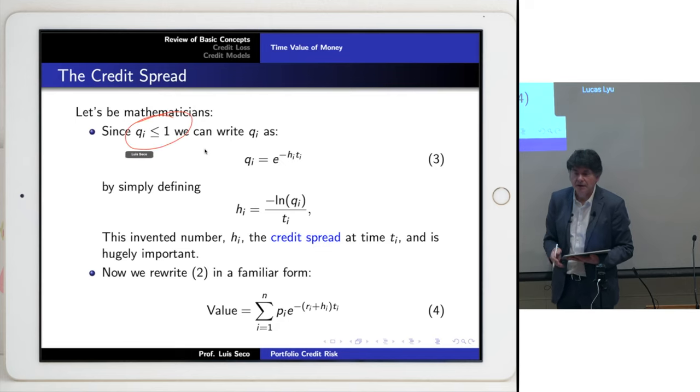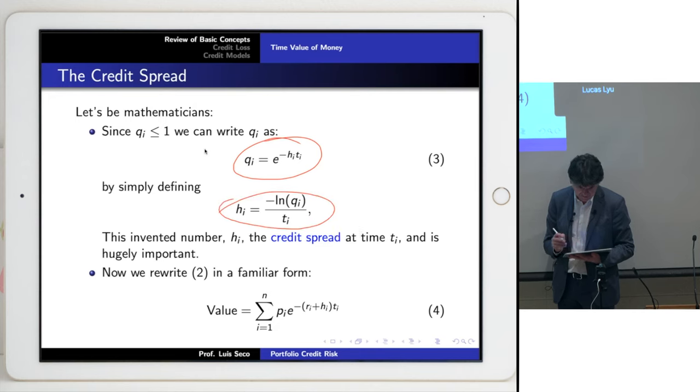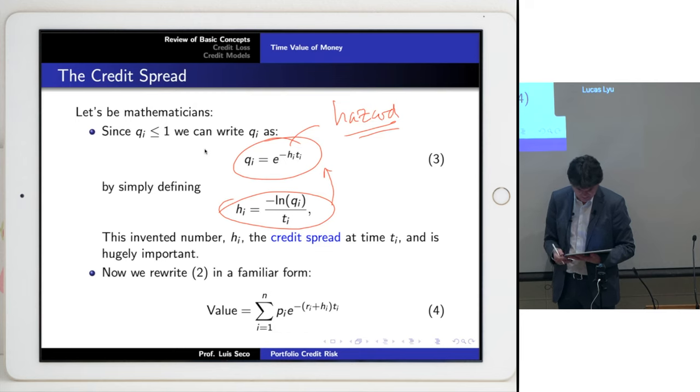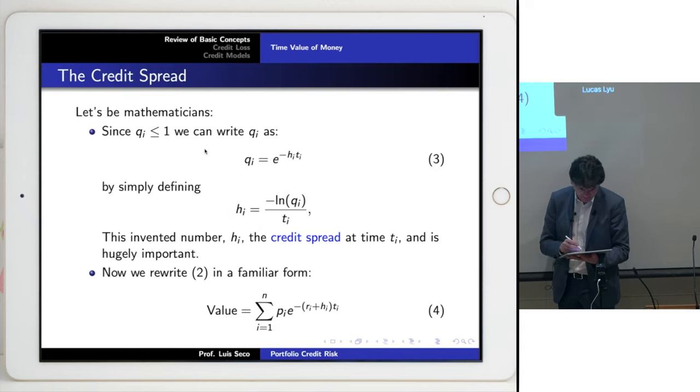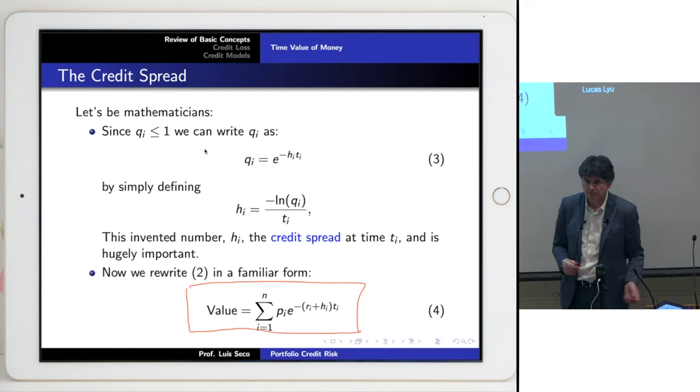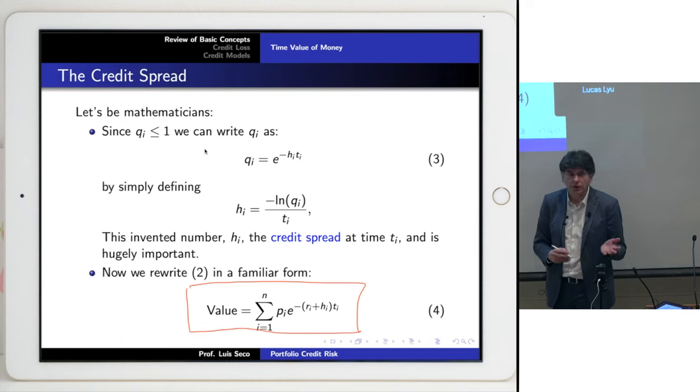So, because this probability is not bigger than one, I can use it to define a number h in the exponent. Either this is the definition, or perhaps more interesting is what q satisfies. So q is going to be the exponential of a certain h. H is called the hazard rate. The probability of solvency is a number, and the hazard rate is the logarithm of q divided by negative of time. Why am I doing that? Well, look at this. If I define q that way, then the evaluation formula is this. I can absorb the q into the exponent using the process h. I didn't know q, I don't know h, but now this formula has a very interesting shape, don't you think?